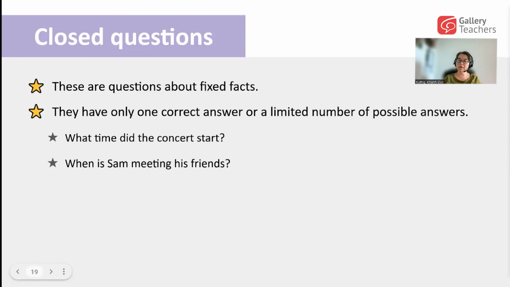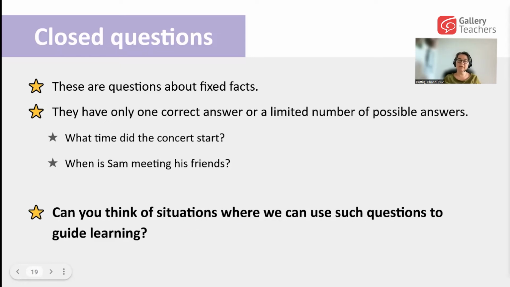If you're talking about the future, using future forms, or if you've again done a reading or listening and you're testing comprehension, you could ask a question like, when is Sam meeting his friends? Again, this question prerequisites a fixed answer. In your setting, can you think of situations where such questions could be used, again, to guide learning, to guide your learners towards discovery?